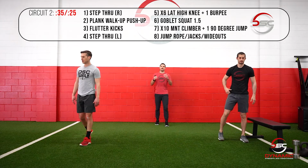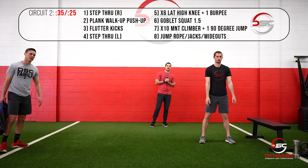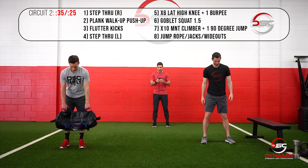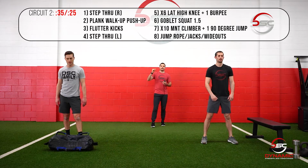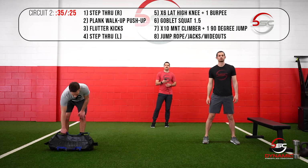All right, this is where you'll need your weights. Coach Matt's going to show you the duffel bag version this time, and Coach K is going to show you just the body weight version of it. Okay. You guys got 10 seconds, so remember, it's all the way down, halfway up, back down, all the way up. All right, if you're with Coach K, he's just going to do a regular squat, and he's going to go as low as he's comfortable going.